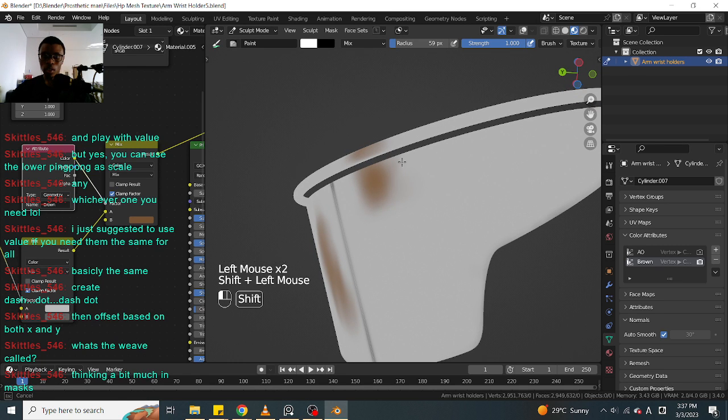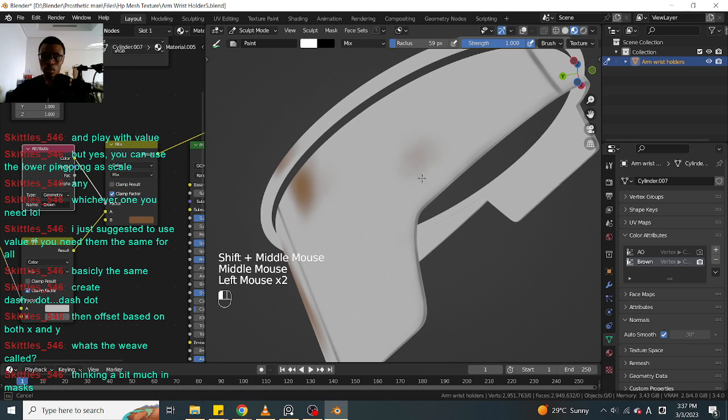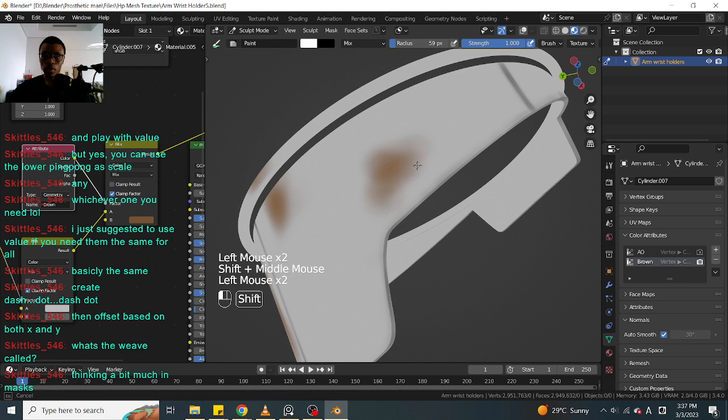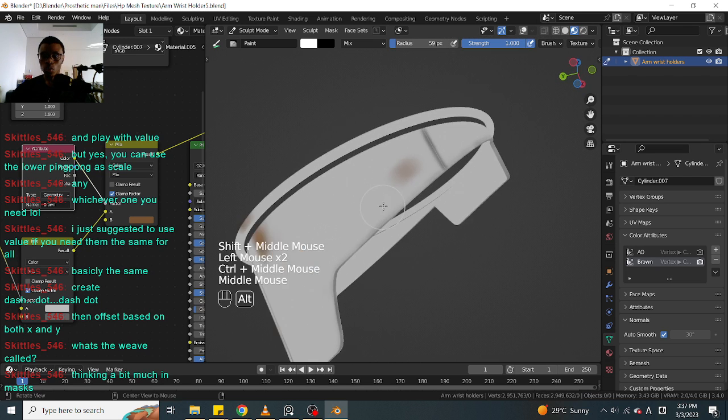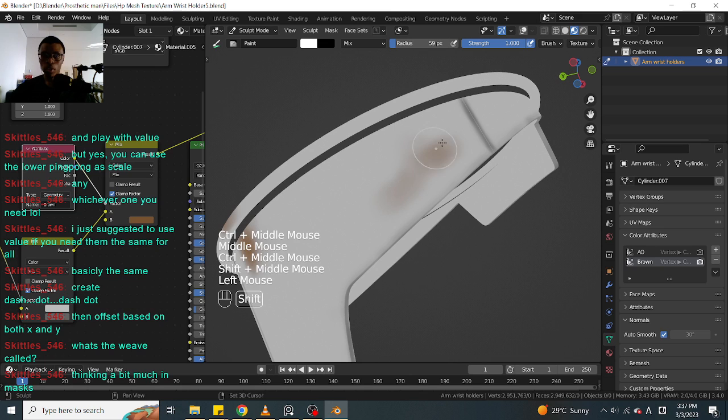Not to say that old people don't have a prosthetic arm, but I felt like it would have more meaning if he's been wearing it for quite some time.